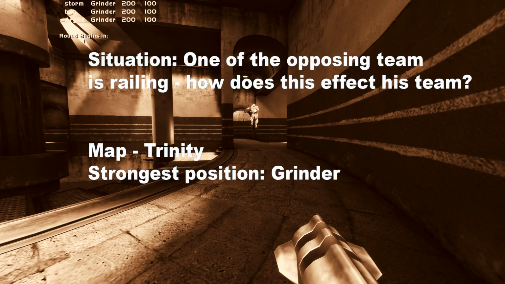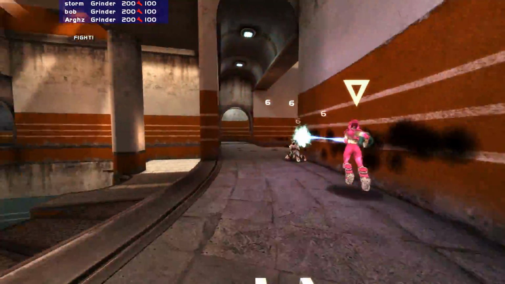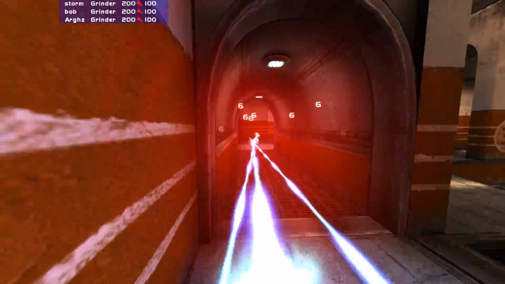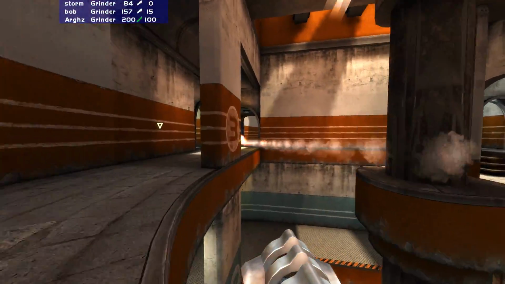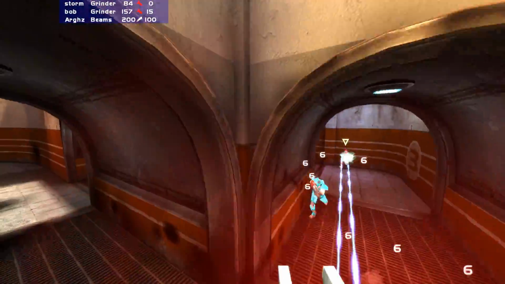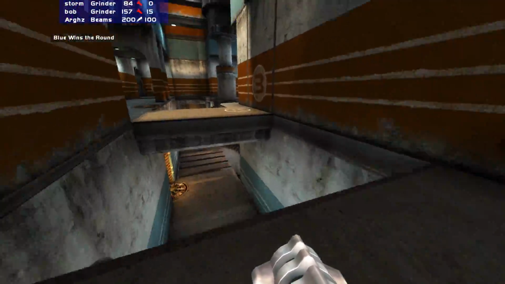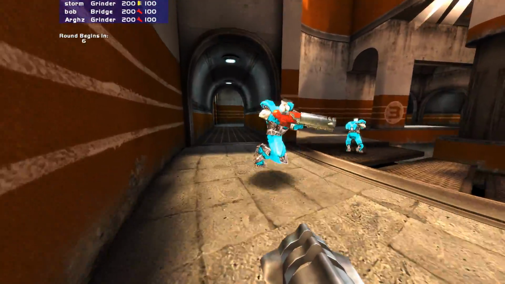Okay, in this situation, one of the opponent team members has decided to rail from a distance without telling his team, so what you have here is two of his team members taking on three of us. Let's see what happens. It's important to do what you're really good at, but also aligning what you want to do with what your team wants to do.